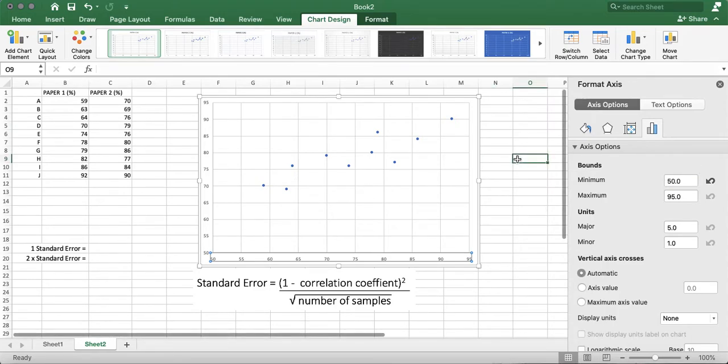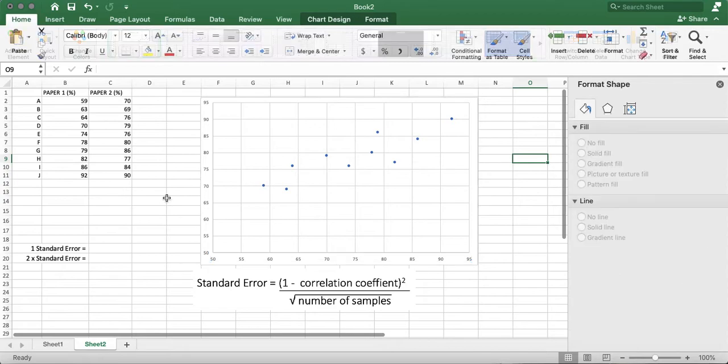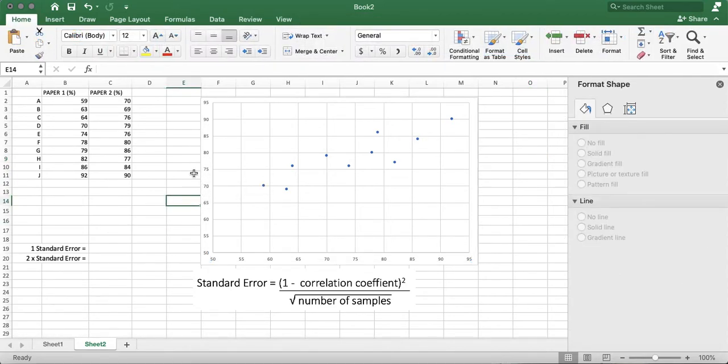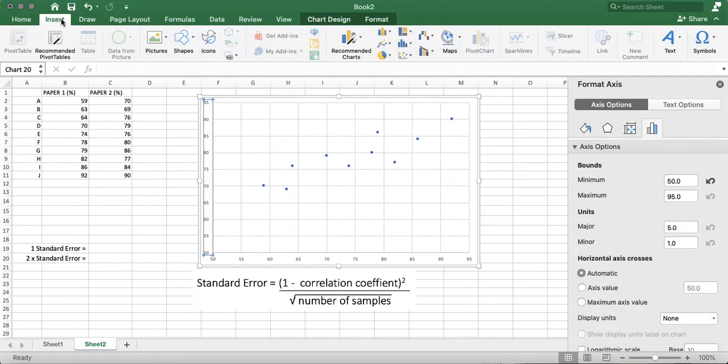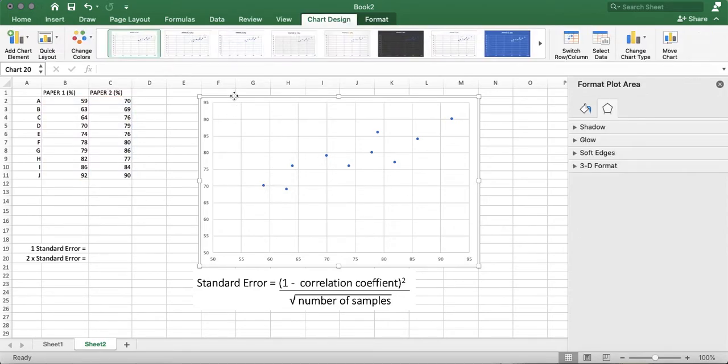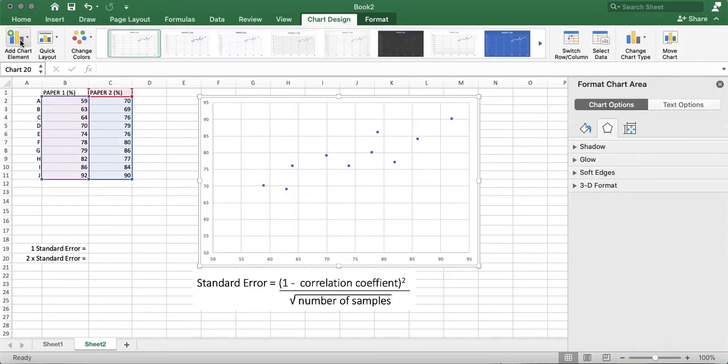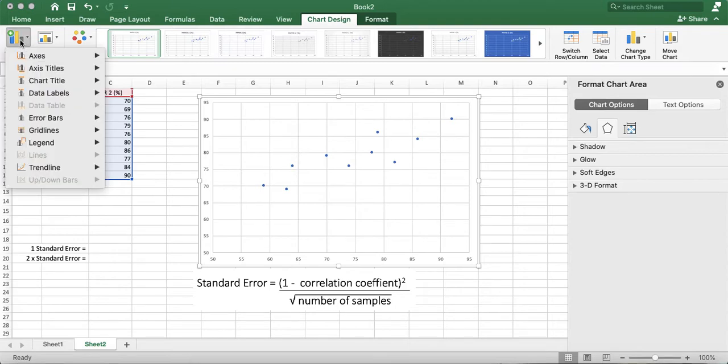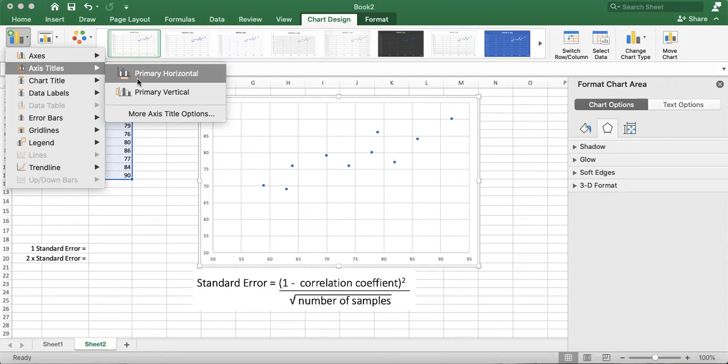Secondly, and I've mentioned this before, I don't like the way that Excel doesn't automatically put a box on the axes so you can put the axes titles. So I'm going to go to chart elements, add chart element up here. You need to select the graph first, and I will put axis titles.